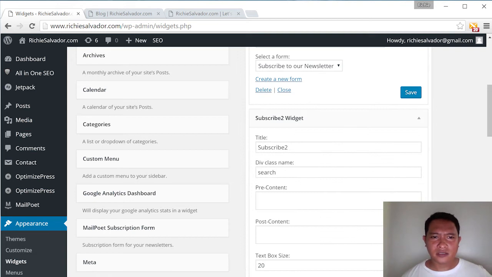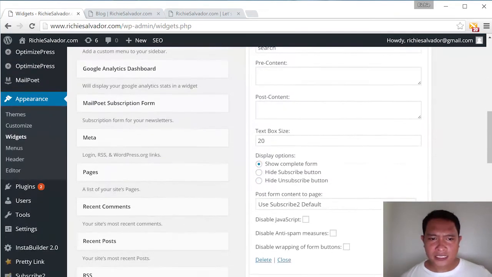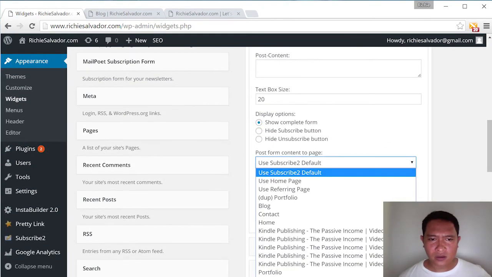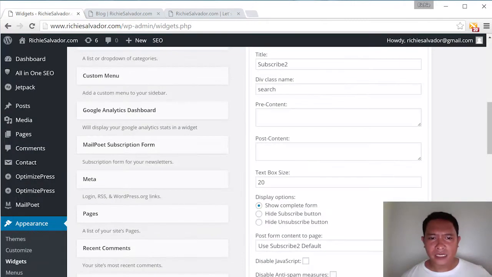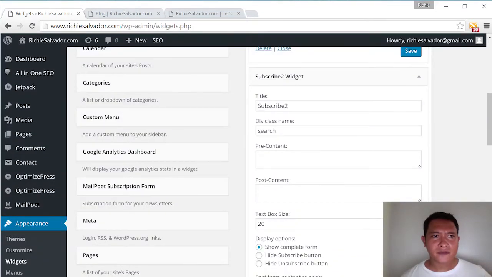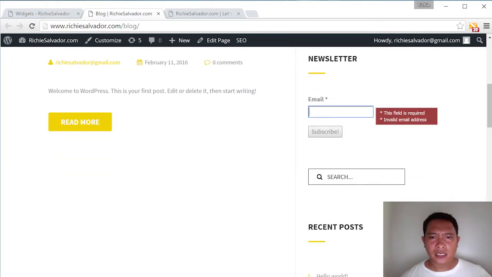Okay, subscribe to widget, and you can see here it says subscribe to, search. That's pretty much it. And you can also change some settings, and let me refresh it.